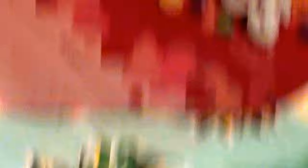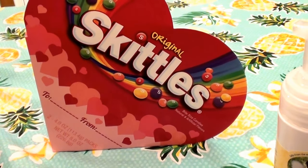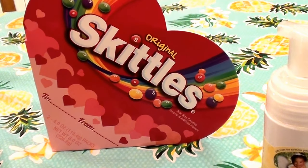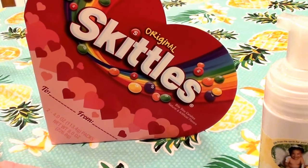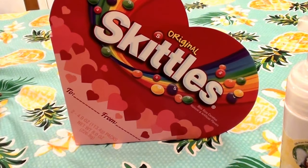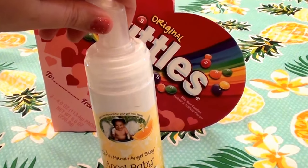Look at this — somebody gave me this giant bag of Skittles. I mean, absolutely thank you — I love anytime somebody thinks of me or gives me something, and there is nobody more grateful than I am. But I'm like — I'm about to be wearing very skin-tight black leather pants with a sterling silver concho belt and rhinestones. I'm not sure I'm going to be eating these anytime soon. It would probably take me six months to get through that bag.